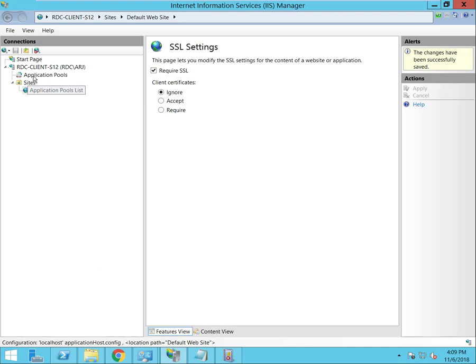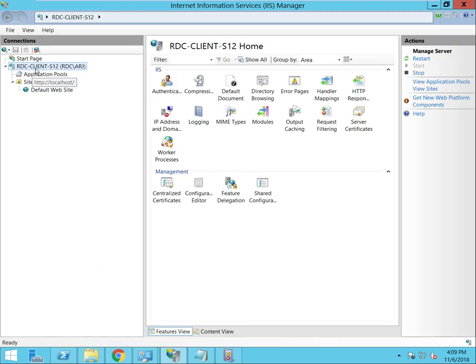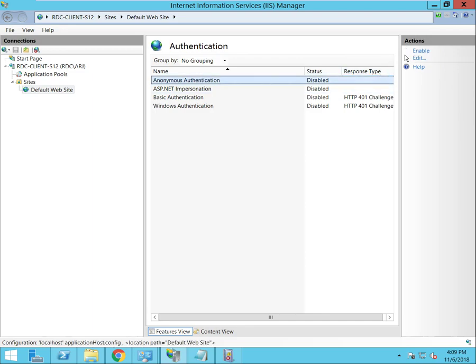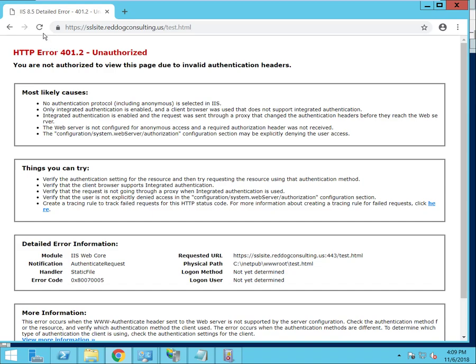One other thing while I'm here, I have to allow anonymous in so that we don't have to present authentication yet, because we don't need to do that.